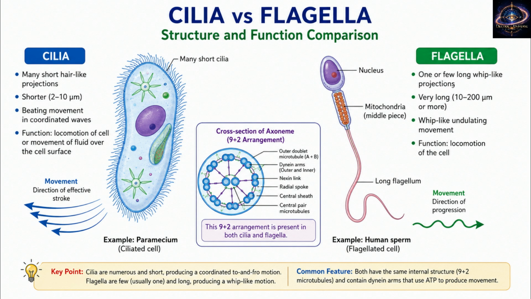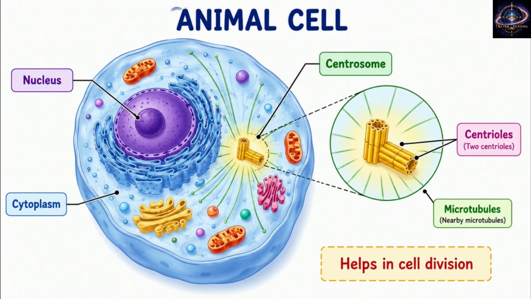Q18. What is osmosis? Movement of water through a selectively permeable membrane is called osmosis. Q19. What is cell wall? Cell wall is a rigid non-living outer covering present in plant and fungal cells. Q20. What is middle lamella? Middle lamella is a calcium pectate layer that glues neighboring plant cells together.